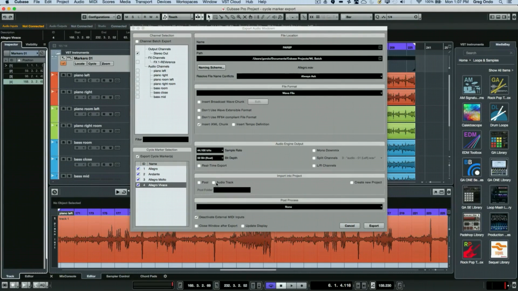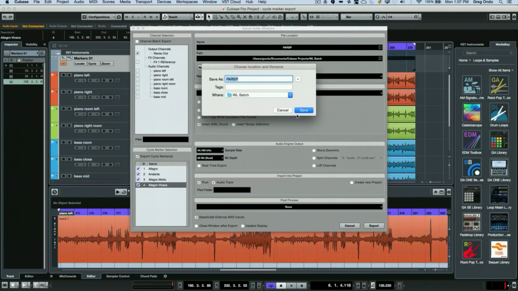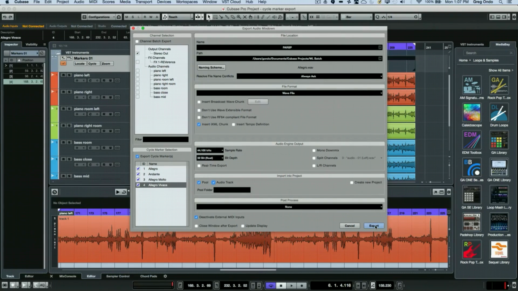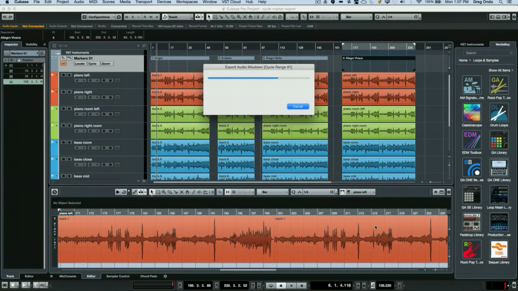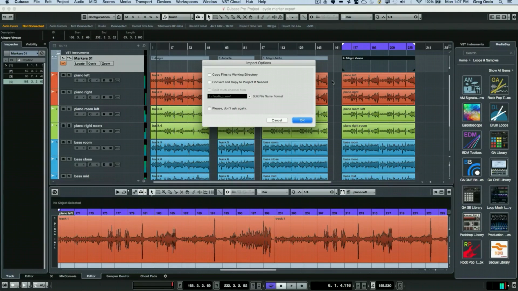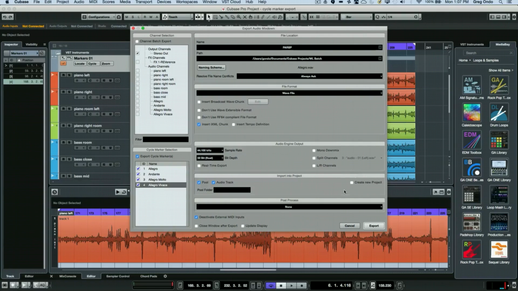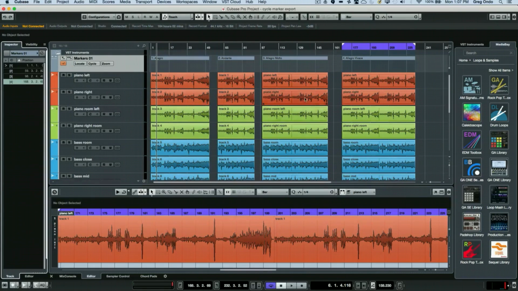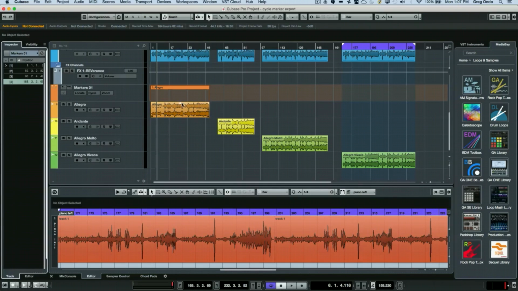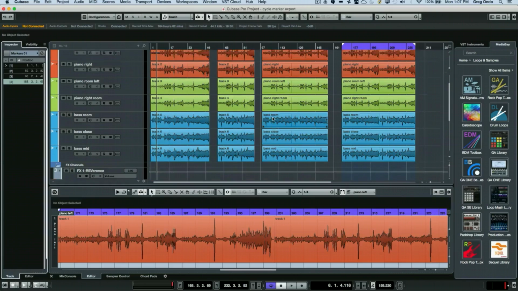Then I want to export this directly into my same audio track. I can choose my path exactly where I want the files to be saved on my computer hard drive. Now I can just choose export. What that's going to do is take each of the different cycle markers here and create four separate distinct audio files for each of them. Since I chose to export directly into our project, we're going to see that automatically placed in the same exact time position so that everything will be lined up. We'll just take a second here. Should be done in just a second. So we'll go ahead and cancel this. Now we'll look down in our project and we can see our four different independent audio files from one project, where I don't have to do it one by one.